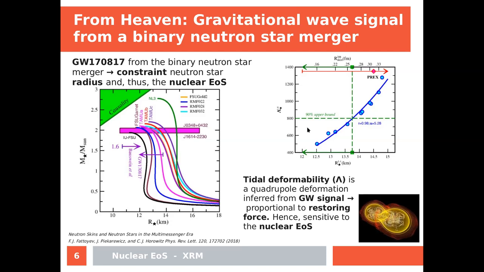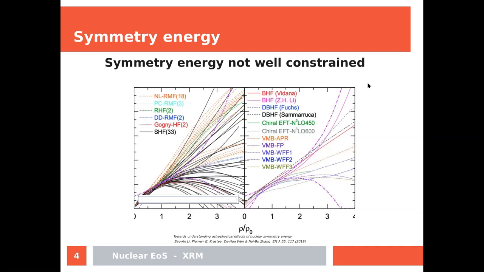On the right-hand side, instead, I'm showing you the tidal deformability, which is related to what I was saying before: how much this neutron star deforms. And as you see, also here they put some constraints. So this deformability should be lower than a certain value. And here the dots represent different models. So you see that this observation also constrains what we know about the equation of state at high densities. I'm saying high densities. Sorry, I was assuming that you all know, but maybe not all of you know, that in the neutron star, the densities that you can get, for example, in the center of the star, can reach 4, 5, 6 times saturation density. So you may be, in the worst case, where we know nothing about the nuclear equation of state.